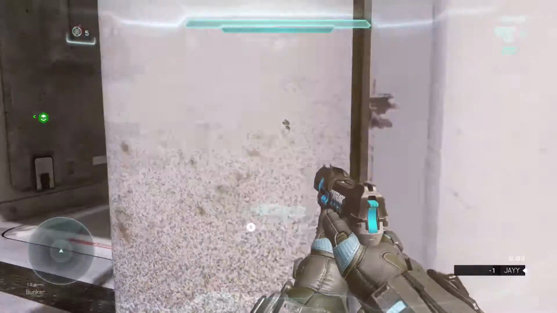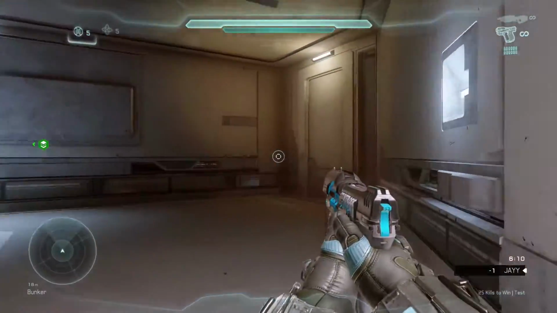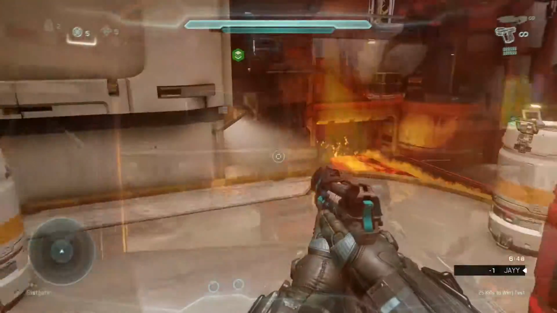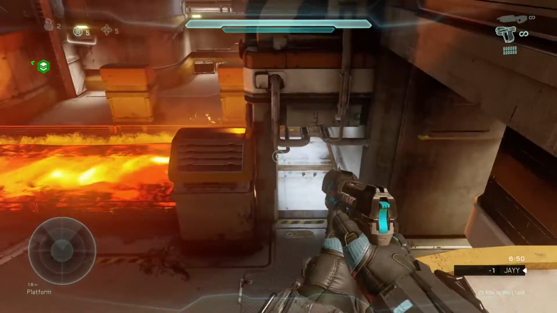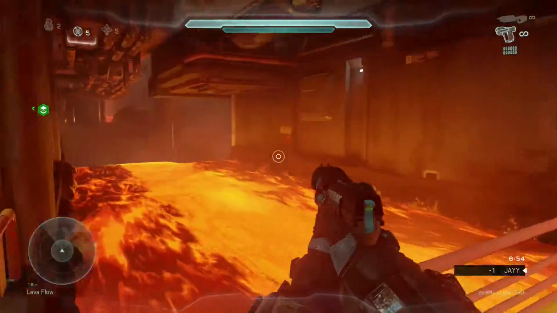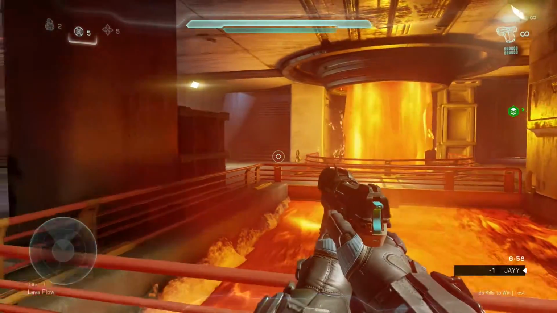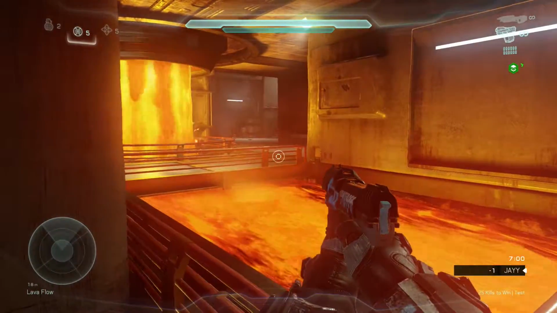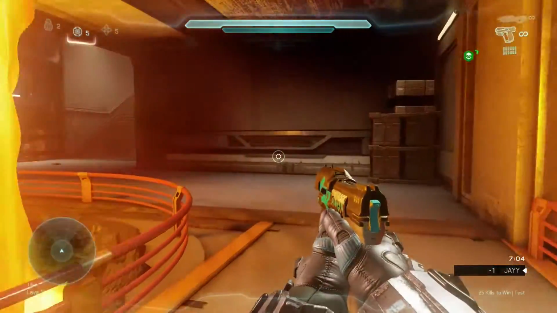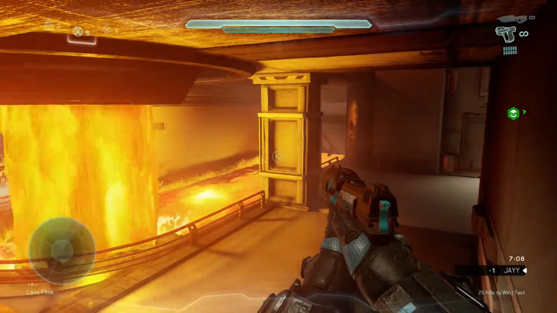Nothing specifically that really is a huge deal, but there is definitely one spot that I want to show off in just a little bit. Once again, showing off these paths, these kind of lava flow paths. You can take these little bridges over the lava into different areas. And a nice little corner hiding spot once again here.